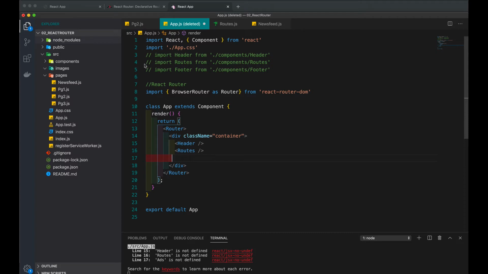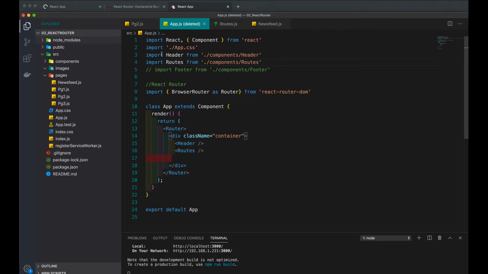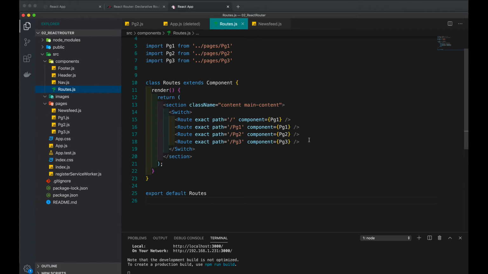You also want to make sure that you import the components into the top of the application. So here you're seeing I'm importing header and I'm importing routes. That way all of our routes will be displayed. Now the next thing that you're going to need to do in order to get this to work correctly is to create a file called routes. If you go into your components folder, create a new file, and we're going to call it route.js. The route file is where we're going to have the views displayed in our application.